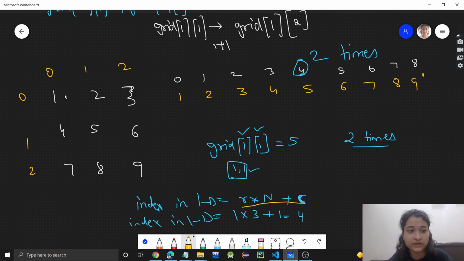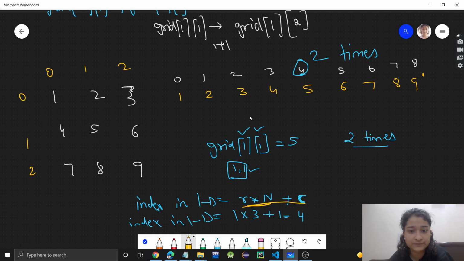Basically these are mapped, right? So this 1 is coming here, this 2 is coming here, this 3 is coming here, then this 4 will be coming here. So for this 5, as many positions as the number of rows will be there, plus it will go ahead by the number of columns.